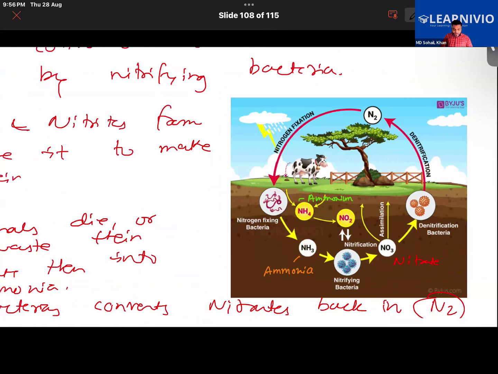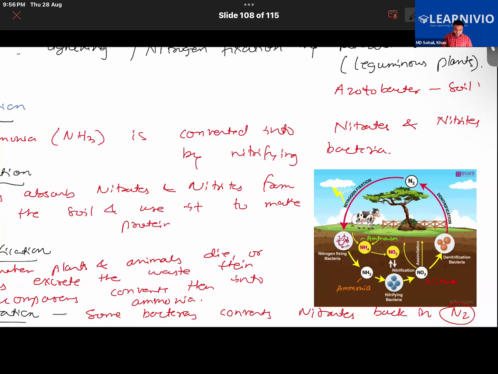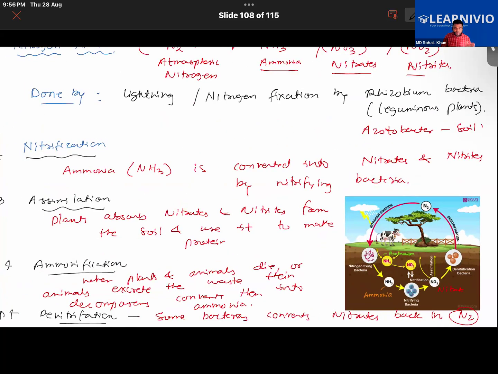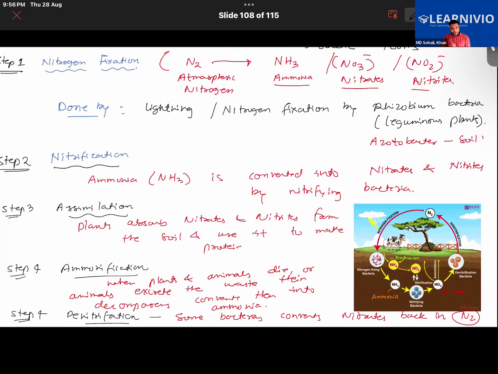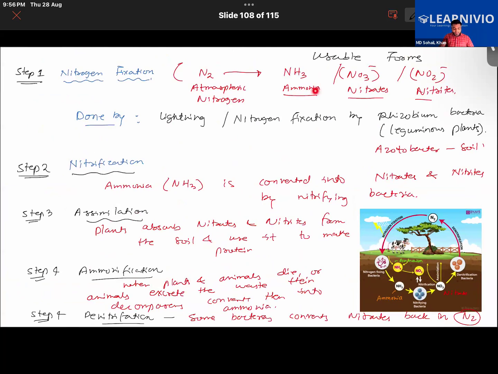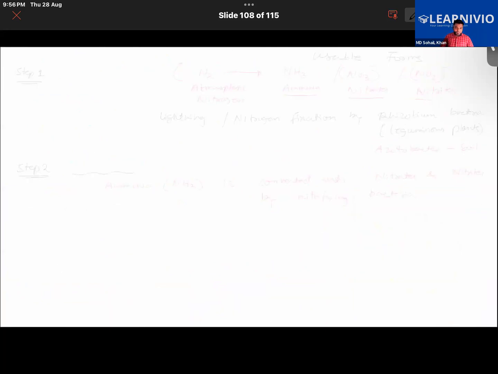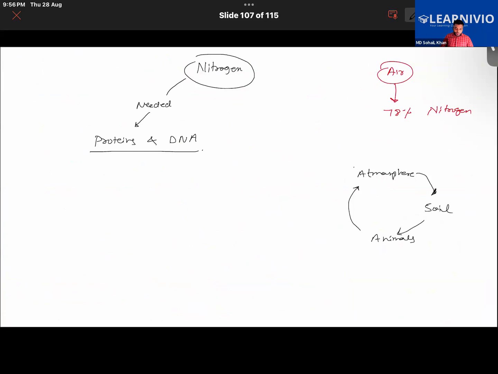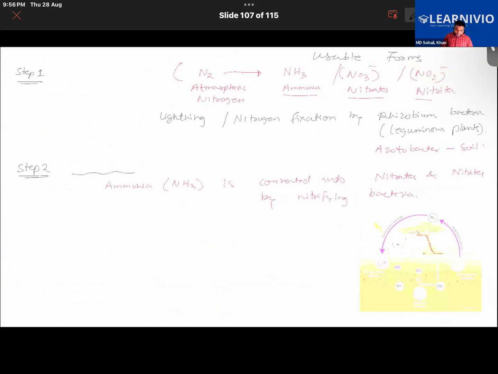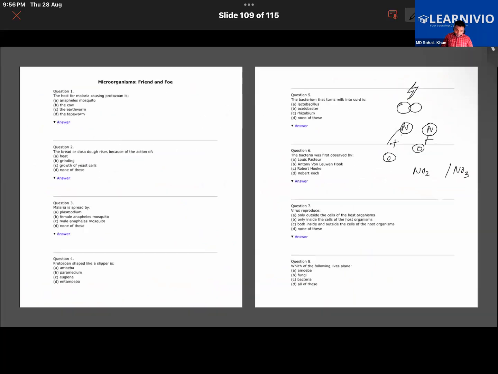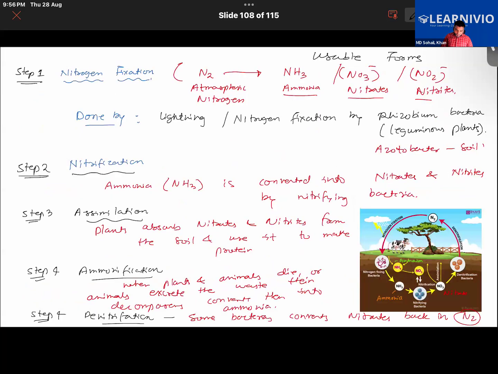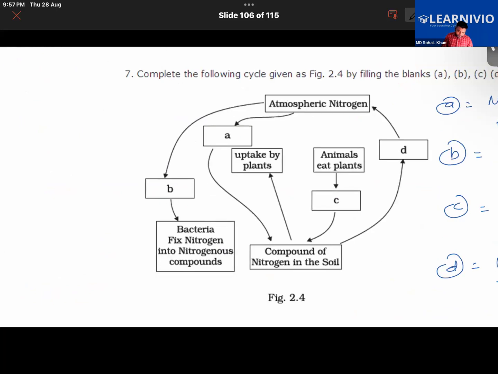Later on, nitrates and nitrites are formed. It's not like nitrates and nitrites form immediately. First ammonia forms and then come other products. So that should be ammonia. It's not any step, but it's the name of the product, and that is going to be ammonia.